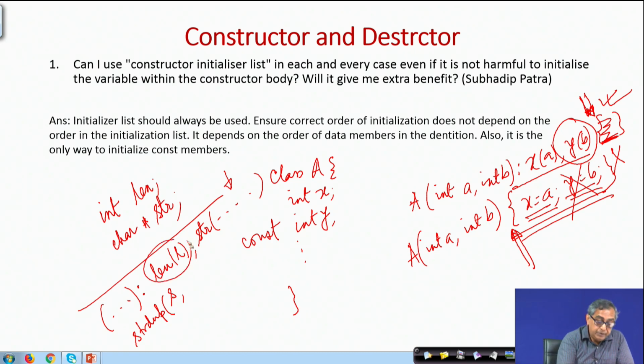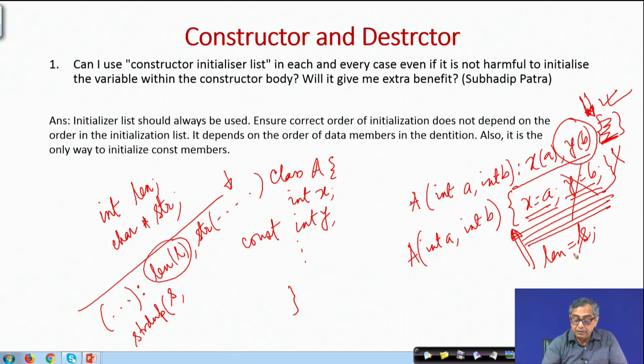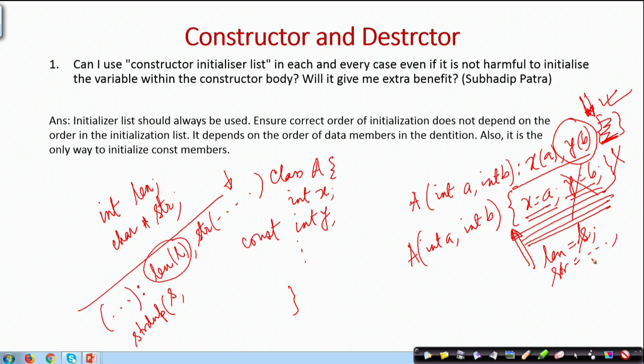For doing this allocation, you need the value of the length. Unless you know the length, you cannot allocate. Now, when you write it as code here, you can assign len first and do the str next, which actually uses len, or you could write it as str is first allocated and then len is set. Now, obviously, this code will work, this code will not, because str needs the value of len.